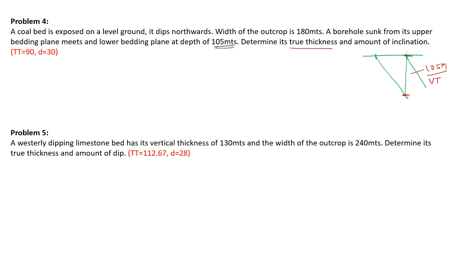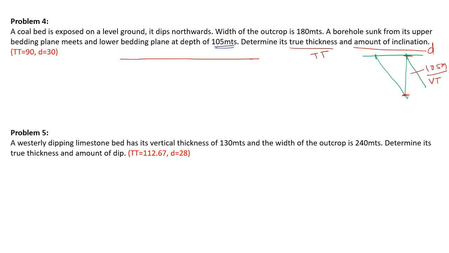Determine the true thickness and the amount of inclination. So here we have to find out TT, and we have to find out the D also. If you go with the formula, it's a very easy task which you can perform very easily. I don't feel that it needs to be solved, but graphically I'll surely draw it. So now I'll say this is my bedding plane. Not thinking much about the north direction, you can take east or west.